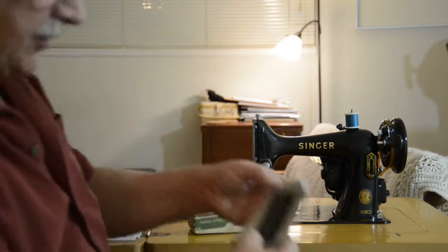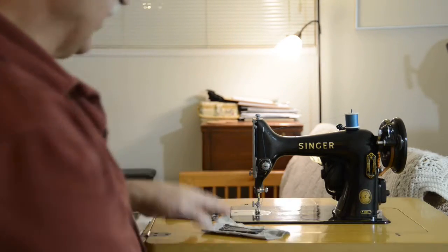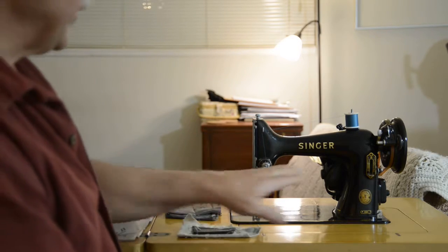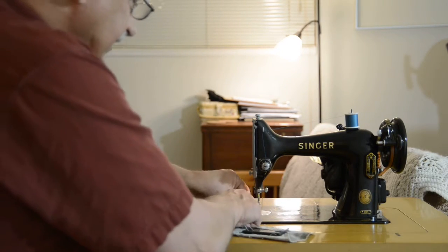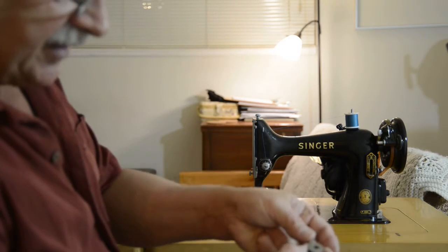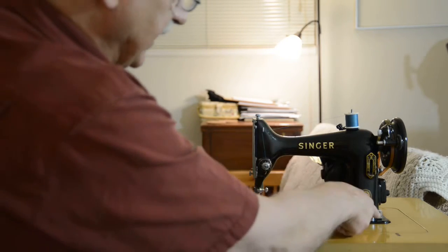You see also this machine is kind of a 3/4 length machine. Some are bigger. This one does everything. It's about the same size as a featherweight, a little bit bigger. But does it better. I like the way that bobbin drops in from the top. If you need to change it, you just push on this button and pop it out. These are metal bobbins, which I prefer. And then you wind the bobbin here, where the thread comes down through here and back to here and back up.